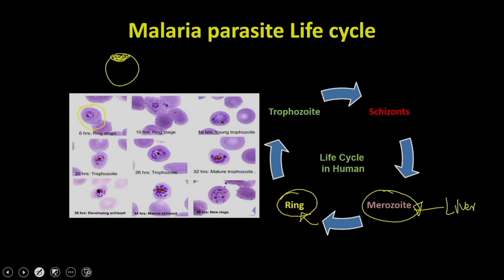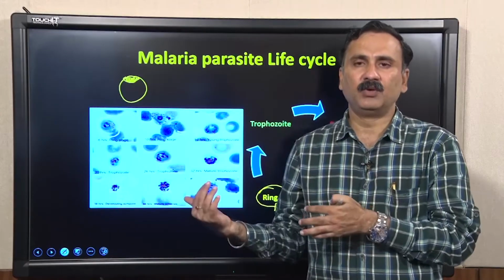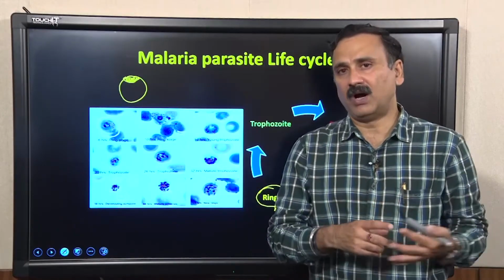The ring stage then gets converted into the trophozoite stage, and the trophozoite converts into the schizonts, and the schizonts release new merozoites, which again infect new RBCs.